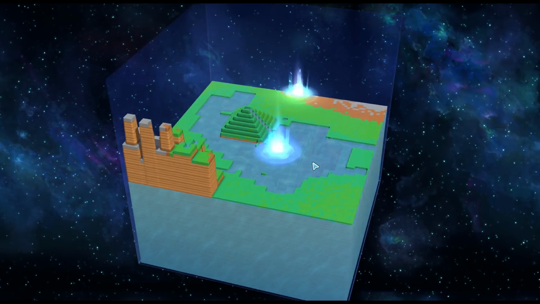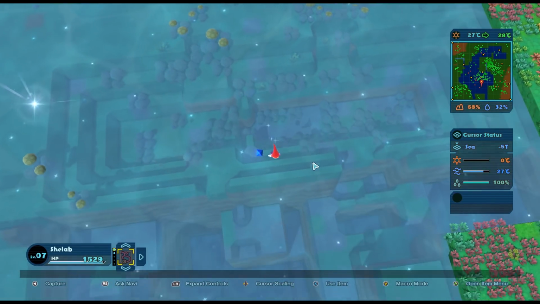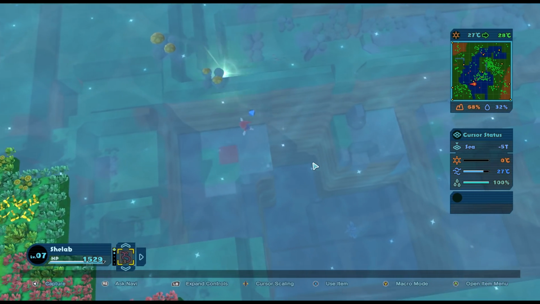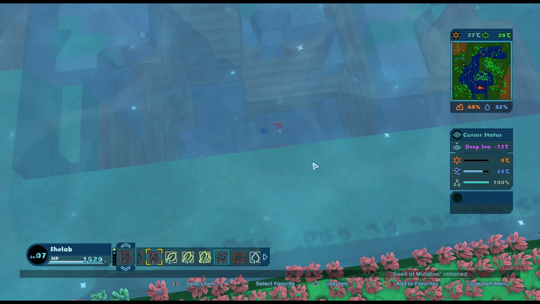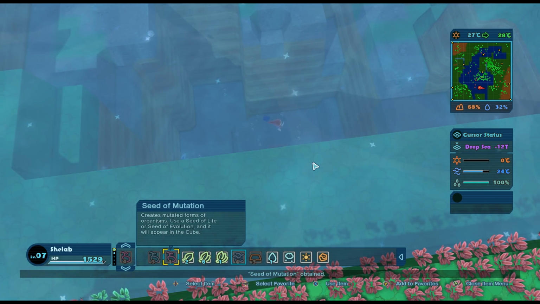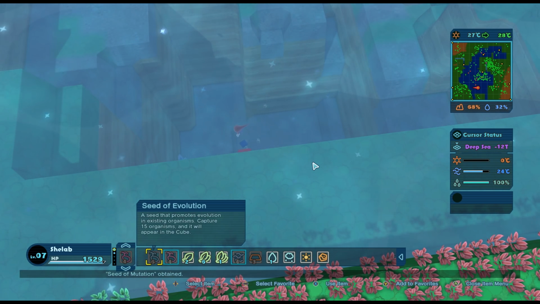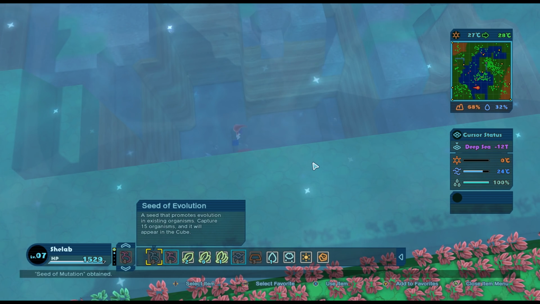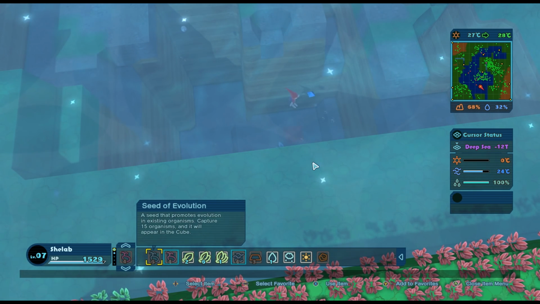Okay, I maybe misunderstood what that did. Let's see, maybe a seed of life? Let's see what the seed of life says it does. That's creating mutated forms. Promotes evolution in existing organisms. Let's try a seed of life then.